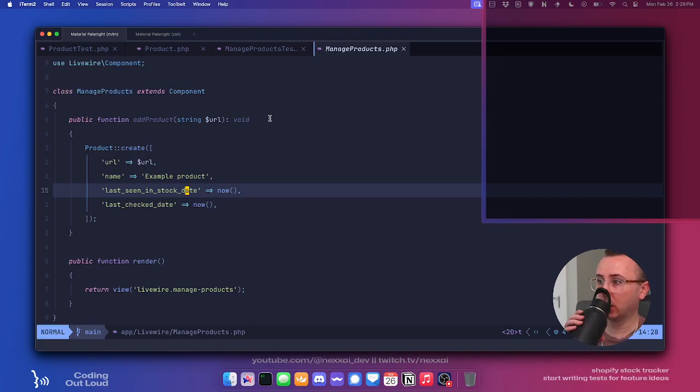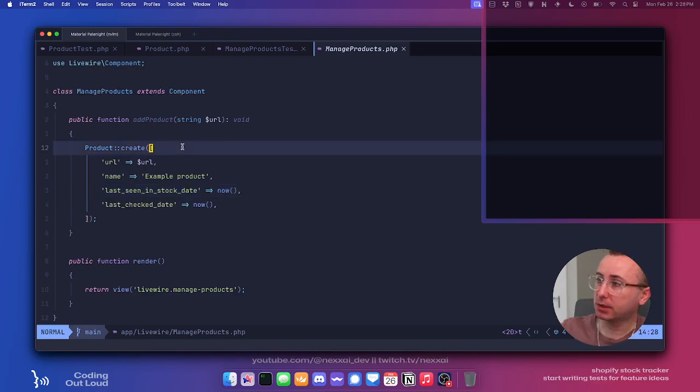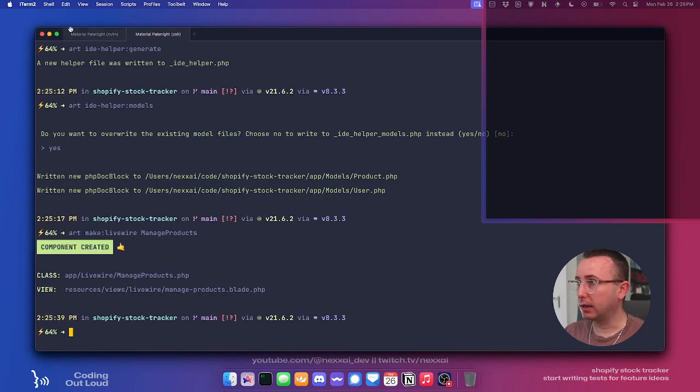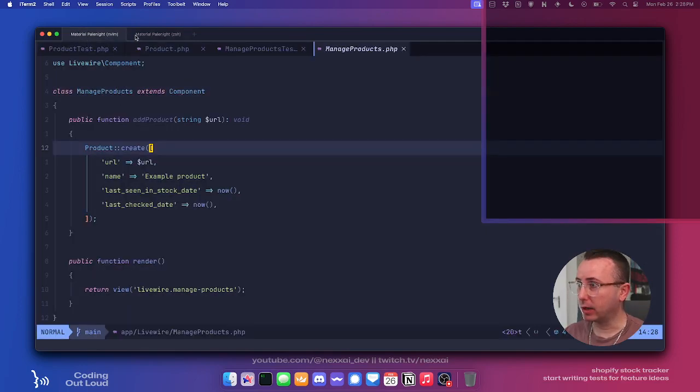Have some water here. So really what we want though is when they call this add product, we don't want to have the logic in this component, right? Like the component should still be fairly thin. It should just call some kind of helper method on a class that we're going to build. And so let's go back here, and I guess we don't have the ability to do that.